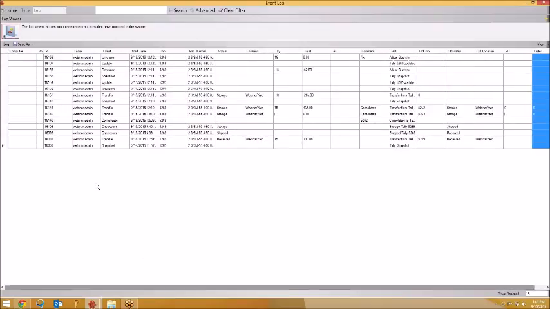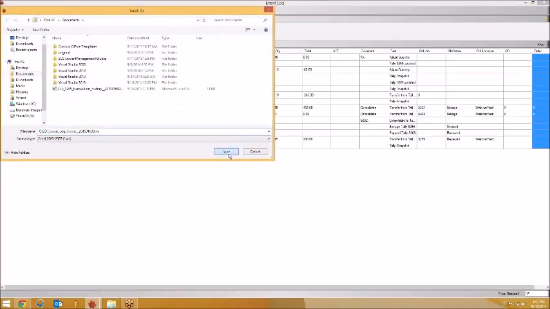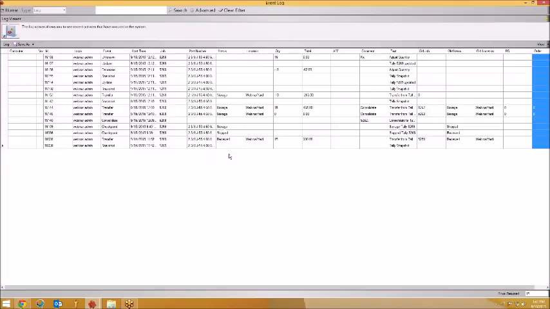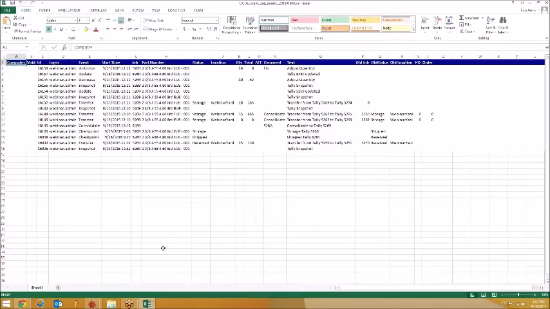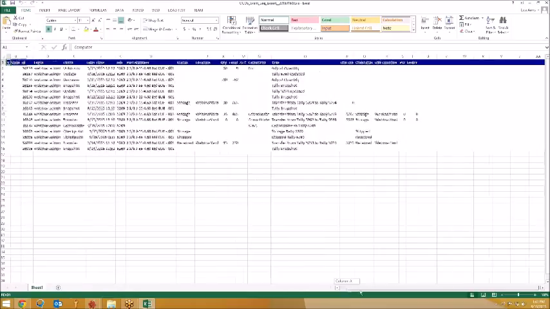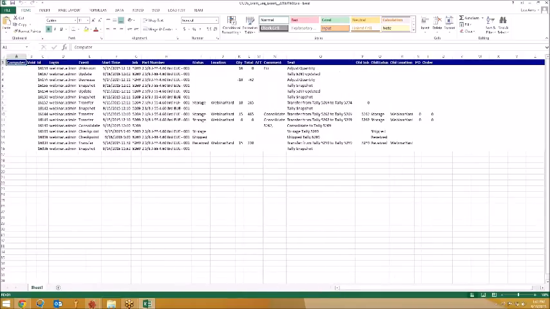And lastly, just like the transaction register, you can save activity logs as reports using Excel. To do this, simply click Save As. And you can use this as a report as well. So there you go. Hopefully now you can understand how to adjust, correct, and view previous transactions on jobs.